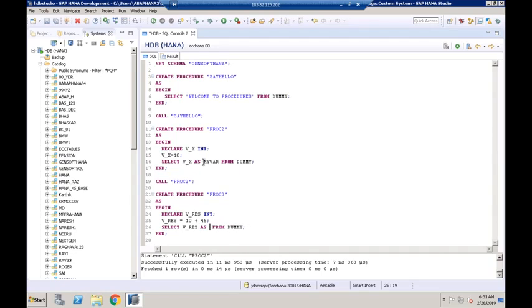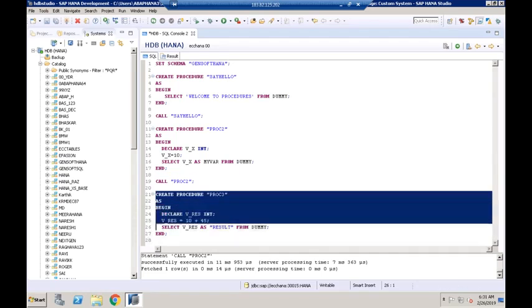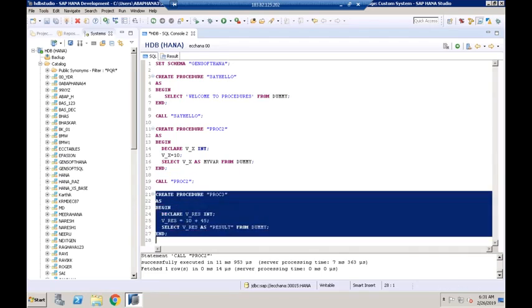Earlier you can see I gave the column alias name like this, my var. I can provide that in double quotes also. Whether you give double quotes or not doesn't matter. If you want, you can give the double quotes also. That's all. What I'm trying to show in this example is that I'm directly assigning the calculation to that particular variable. Let me execute. Yeah, the procedure got created.